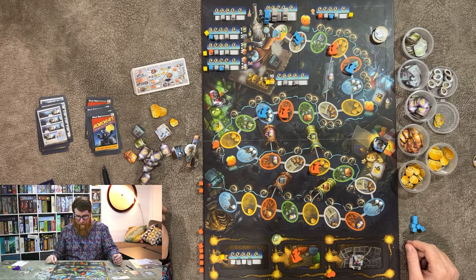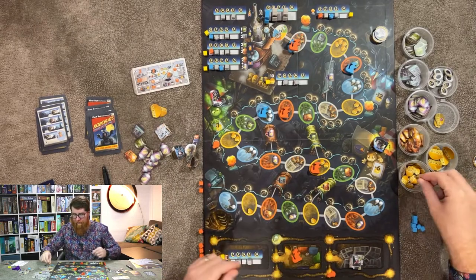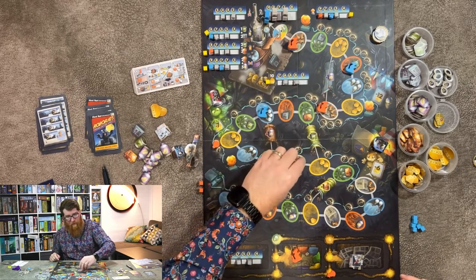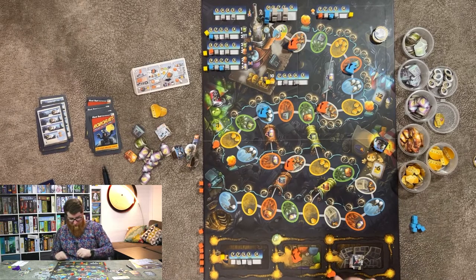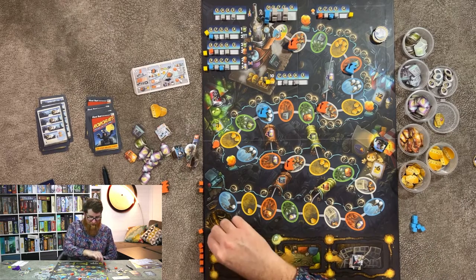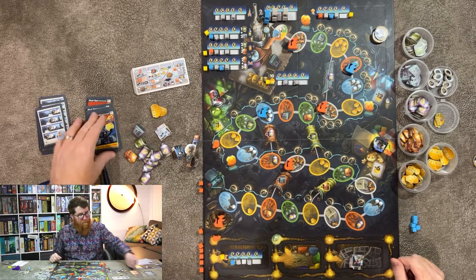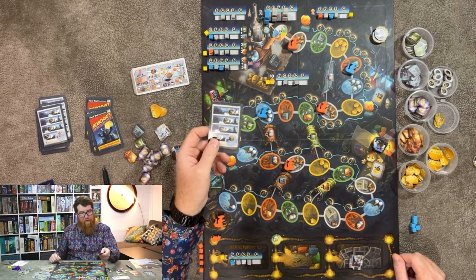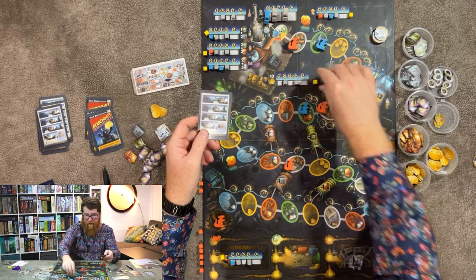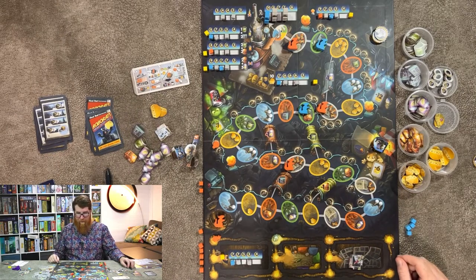Okay, let's do maybe apples here. Apples. There's cheese for that one. Apples, apples. So that's 4-5-6-7-8-9-10-11. 1-2-3-4-5-6-7-8-9-10-11. And put my cube on the apple track. Okay, so he's going 0-0-2-2, and he's going to place a cube on a cheese donation.